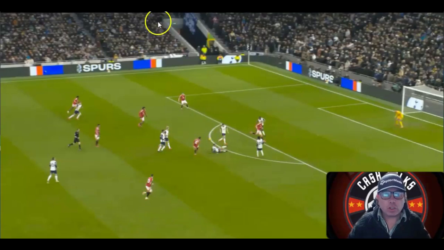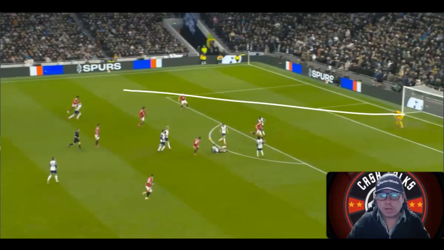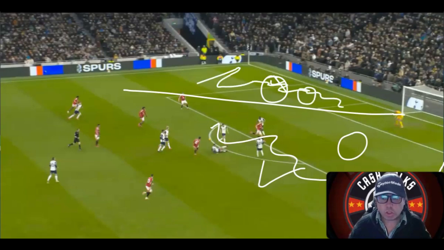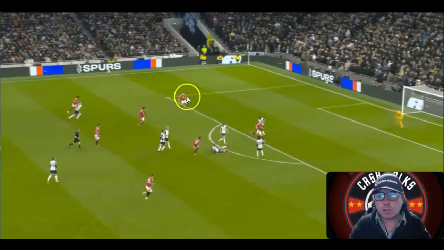Because, right, the scoring funnel, don't know if you know this, with all my bazillion years of coaching, they never really talk about it anymore because they don't really understand it. That's the scoring funnel. That's the areas in which you want to shoot. Inside this area here. This area here is the crossing area. This is the shooting area. That's kind of how you want to think about it. Why? Because this is in front of the goal, and this is not. Unless you're Mo Salah or Kylian Mbappe or Vinicius Jr., you don't shoot in this area here. What you look to do is get the cross over. Okay? That's what you look to do.